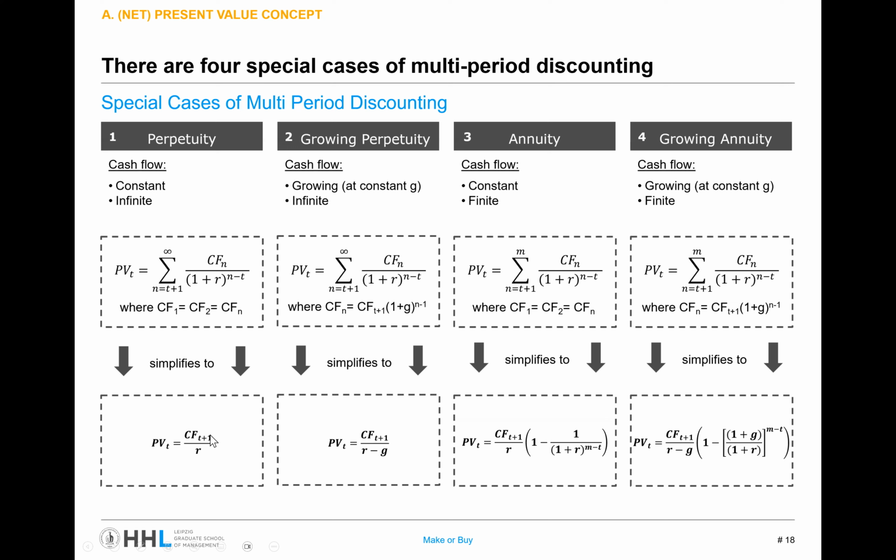Yeah, and that's cool. So you just need the first year's cash flow of that perpetuity, where you say, okay, from now on the cash flow stays constant, and then you can just divide it by a discount rate, and that's it. And you could even build into that some kind of growth rate, as you see over here. Yeah, so if you want to say, hey, there is a constant growth rate year after year after year, I don't know, due to inflation, for example, then you can basically build that in. The equation collapses to that.